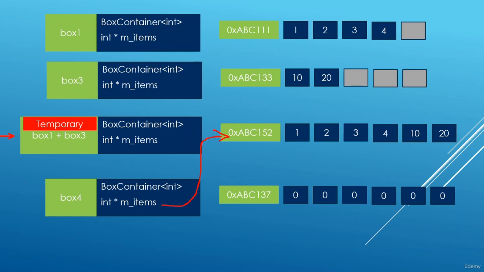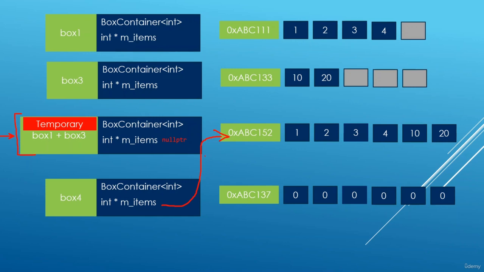Now, when the time comes for the temporary object to die, it will die, but it will die not with our data here, because we will have reset this pointer to null pointer as part of our copy construction, because that's what we're going to do here. So this is the setup we will do. We will basically be stealing pointers from temporary objects and resetting the pointers in temporary objects, effectively making the data in these pointers ours. And this is going to work really well.